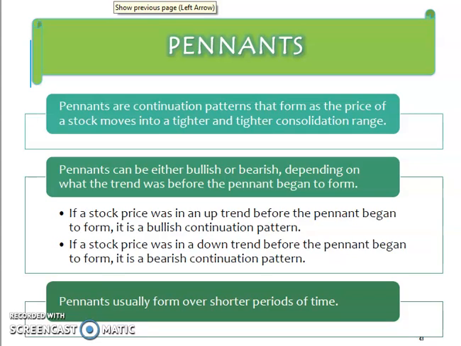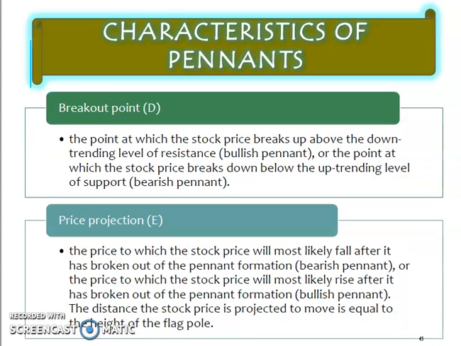Okay, so pennants normally form in a shorter period of time, maybe around 1 week, 2 weeks, or 3 weeks. That is the formation of the pennant, what I meant. As we know, when price increases or decreases, it makes a correction. Those corrections normally take about 1 week, or at longest around 3 weeks, for a short-term period of time. If more than that, we classify it into a different group of pattern.